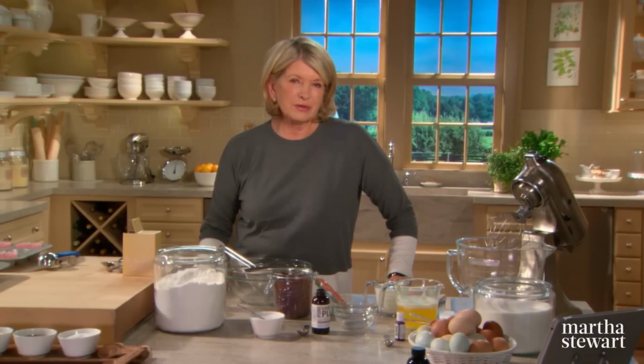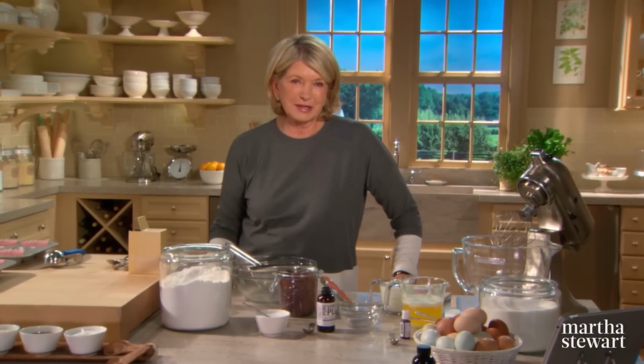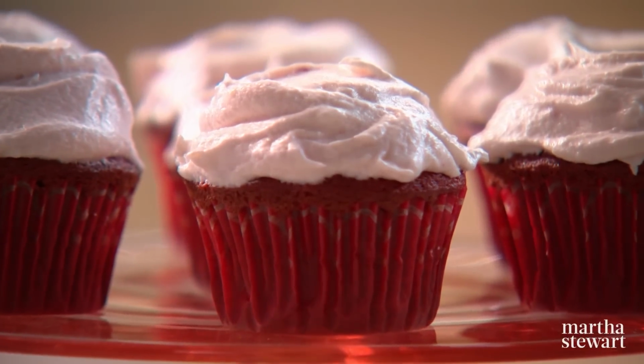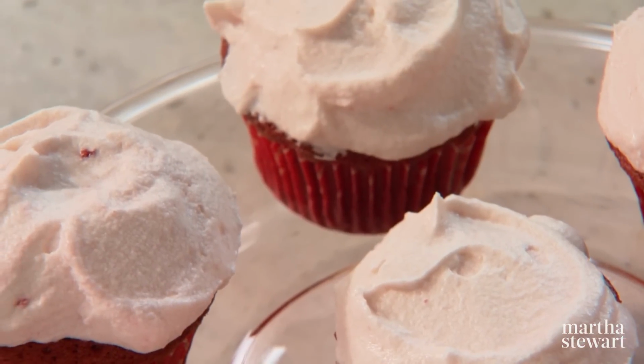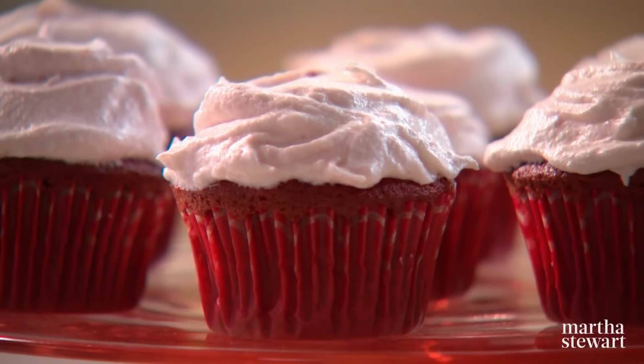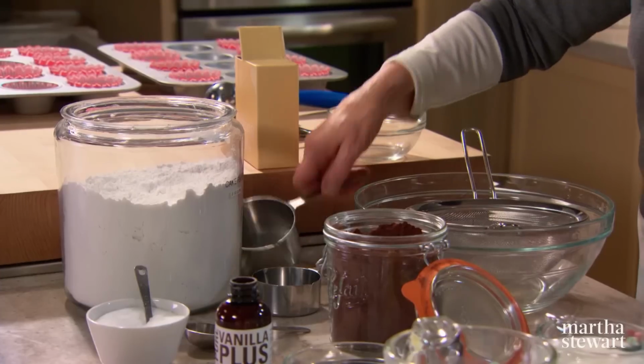There are many theories about the origin of red velvet cake, but one thing is for certain. This Southern specialty has become a favorite all across America. It's hard to resist its deep red chocolate color and tangy cream cheese frosting, especially when made into cupcakes. Let me show you how to make them.